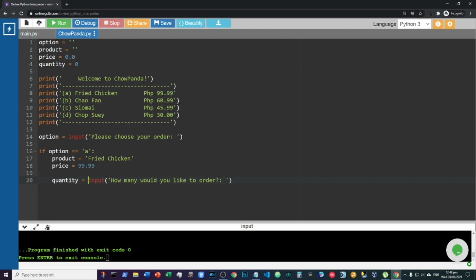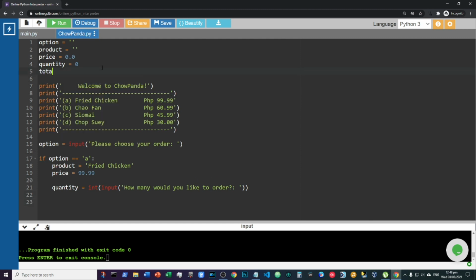And since this is string by default, and we expect whole numbers here, so integer, then simply we get to have the total. Okay? So ang total dayon dere is total is equal to price times quantity. Okay? So very basic.